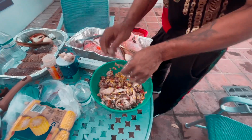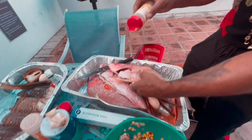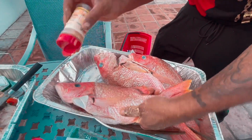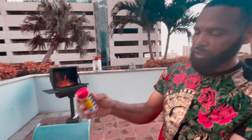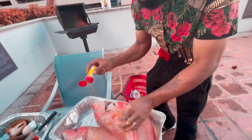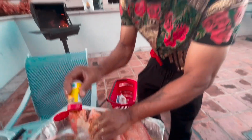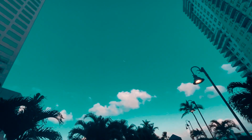Alright, now you get your seasoning. Again, you're gonna go around the fish, a little bit of it around the fish. Inside too. You get the little seasoning like this. Then a little bit more. It's like a fish seasoning. You might go inside the foil paper and give him a little seasoning inside of it.